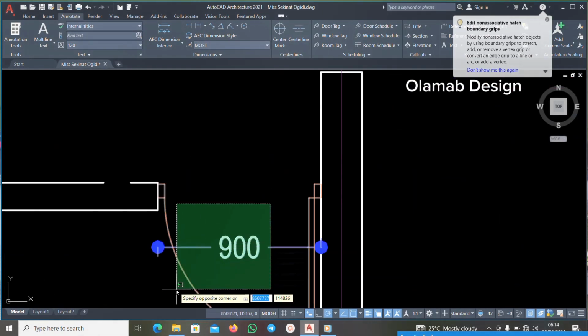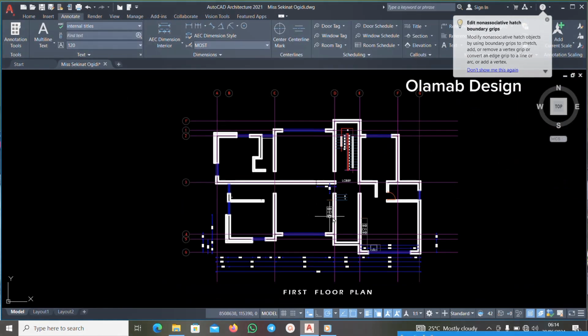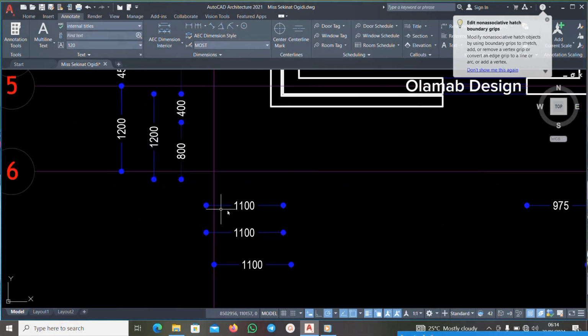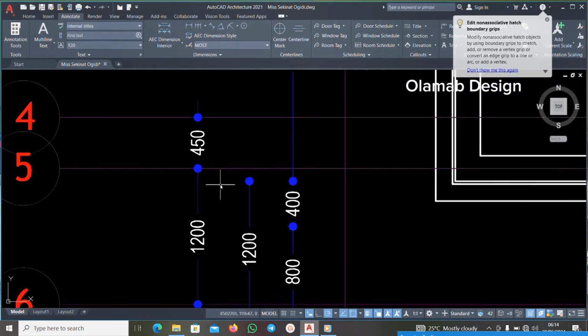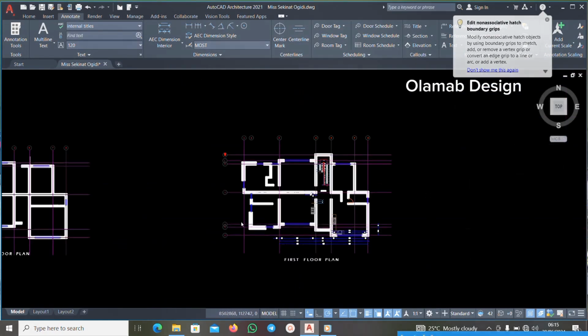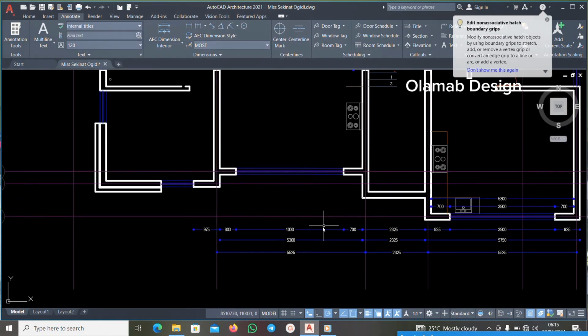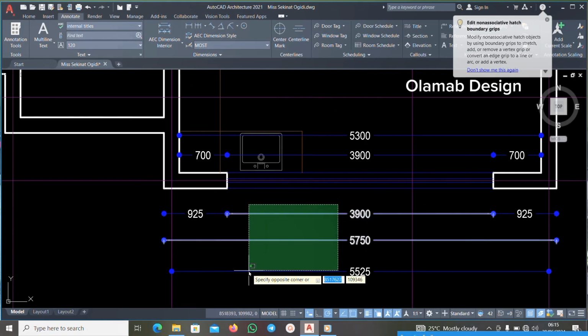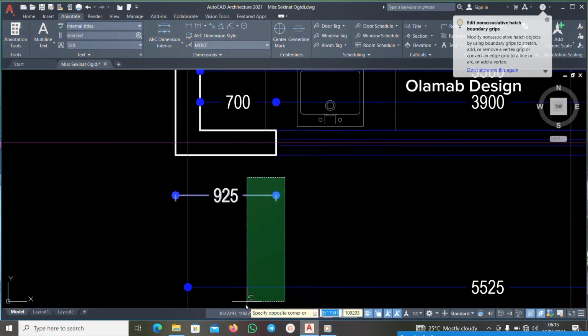Select this one and delete it. So let's delete all these dimensions. Delete all these dimensions. Delete all these. Delete this. Select this and delete it. Delete all this.